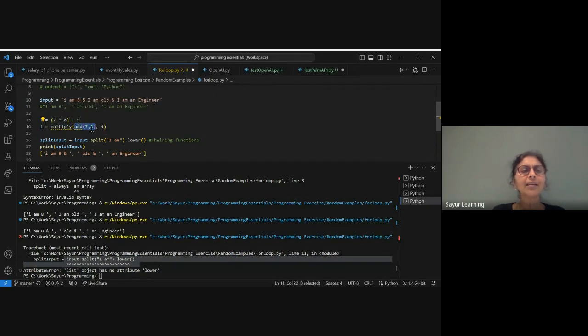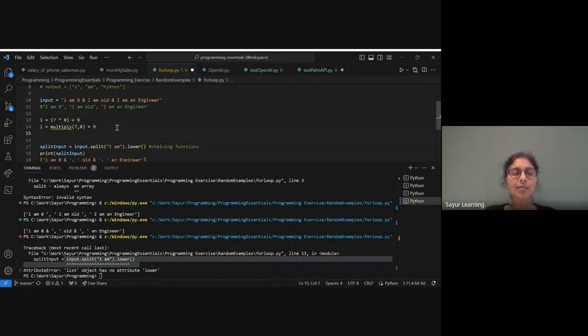I'm sorry, I did it wrong. 7 times 8 வந்து multiply. Multiply 7,8. And the input order I can do 9. What does this mean? First apply this function, whatever the output is, then do the plus to it. That's what this means.